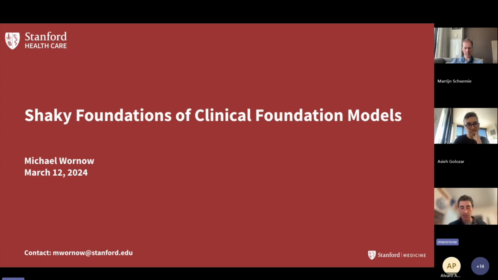And so I guess in this talk, my goal is twofold. One, I'll give a little bit more background on clinical foundation models and what it means to train a foundation model on EHR data, which, obviously, is of a lot of interest to groups like this. And then I'll run through some of the results from the Shaky Foundations paper, and then talk a little bit about our latest work in trying to benchmark and improve on some of these foundation models on EHR data, and encourage more reproducible science.